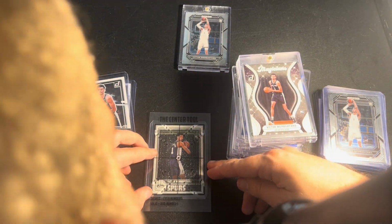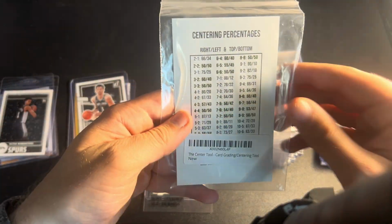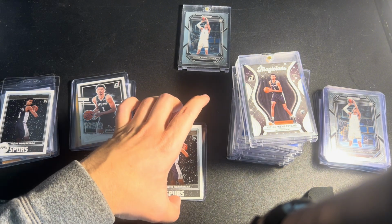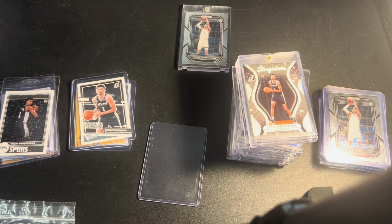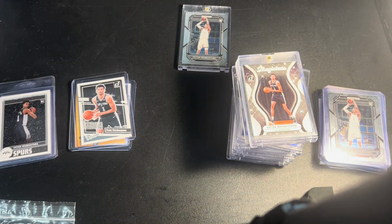So, just line it up here. That looks about 3:2, which if you reference the sheet that it comes with, 3:2 is 60/40. So even though to me this card looks like it's not quite 60/40 centering, it looks worse than that, the centering tool is a good way to check that, and then you can know for sure. 60/40 is quite a bit more lenient than I think a lot of people realize, so something to keep in mind.